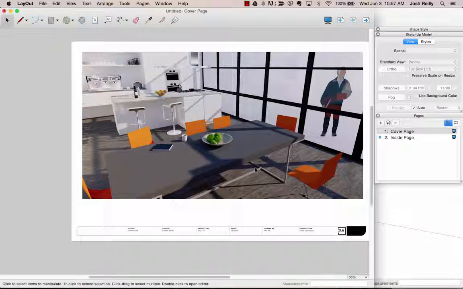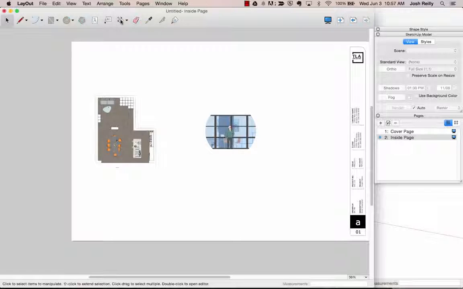So there's a lot going on with LayOut, and we have other videos and documentation about how to use LayOut. This is a super basic view of LayOut. Don't forget that you've got things like text and labels and dimensioning that you can do in LayOut. So you shouldn't be doing dimensioning in SketchUp. You should do all of this in LayOut. But I'm out of time here, so I don't want to go too deep into this. There are other videos that are better for that.